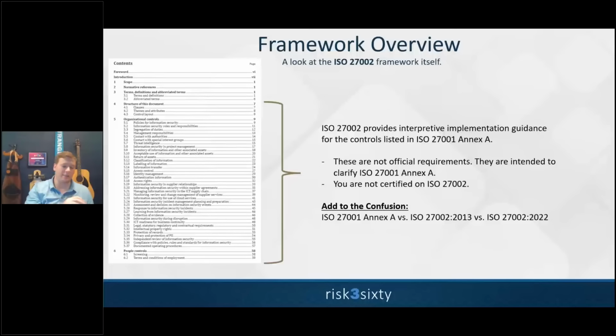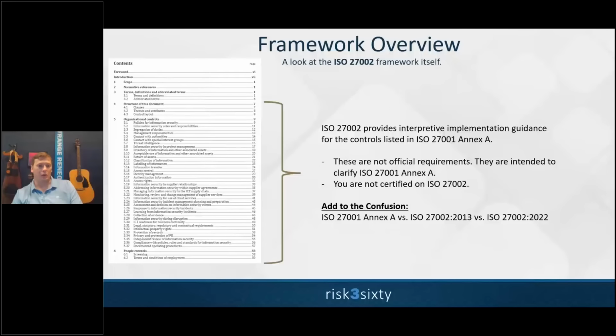So in Annex A, it simply states what each of the controls are. In this document, you'll get a page or more of guidance per control on things you need to think about, how you should implement this, what right looks like, what considerations the organization should make when you're thinking about these controls.